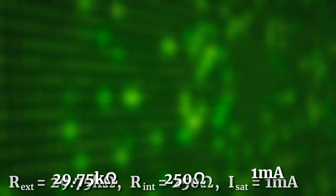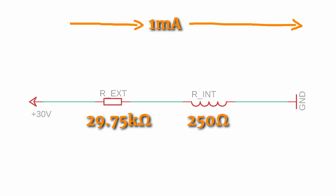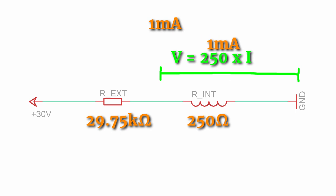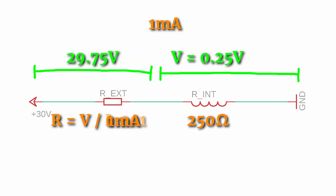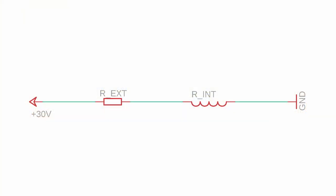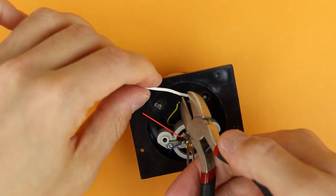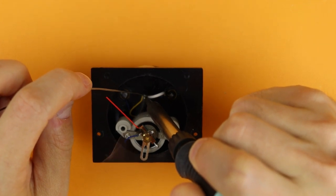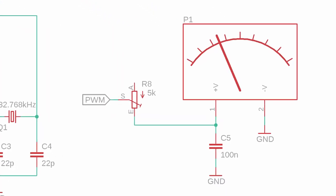Let's make these numbers simpler and take another look at the schematic. Imagine we apply 30 volts so that 1mA flows through everything. Ohm's law tells us the voltage drop across the coil has to be 0.25V. The remaining 29.75V drops across the resistor, and at 1mA that resistor has to be around 29.75kΩ — which matches the 29.74kΩ we measured. But for this project we want the display to max out at 5V, not 30V. So we need to remove this resistor — I find it easiest to just bridge it with a wire using my soldering iron.